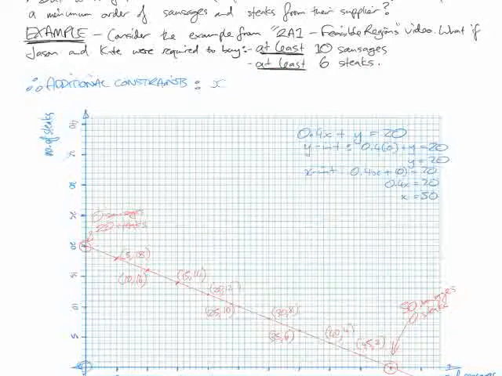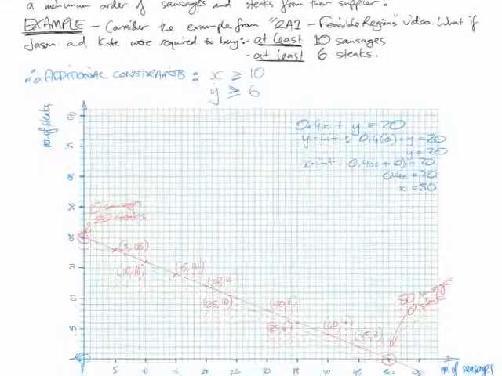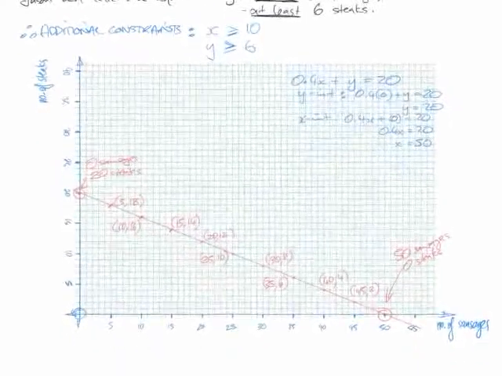X, which is the number of sausages, has to be greater than, and because we're saying at least, it can be 10 or more, so greater than or equal to 10. It's not just going to be greater than, because 10 is acceptable. That's the least that we can have. Now y, at least 6 steaks, so once again it's greater than or equal to, because 6 steaks is acceptable, that's the lowest we can go, so it's greater than or equal to 6. So that totals our constraints to 3 different constraints.